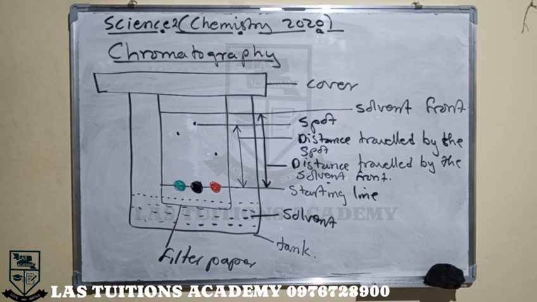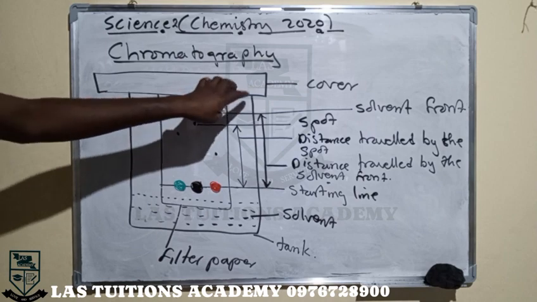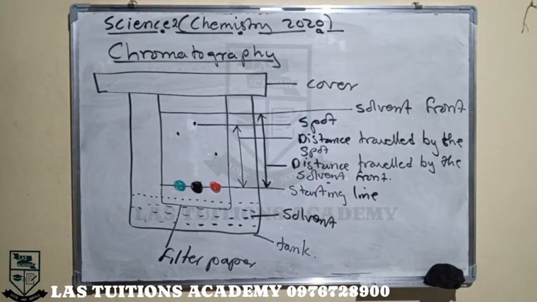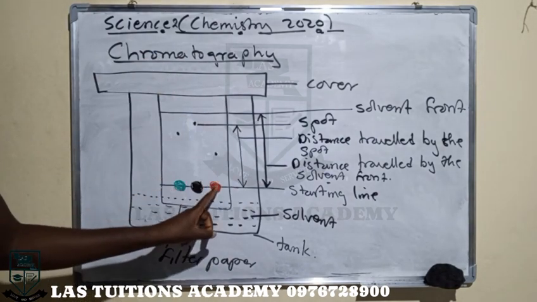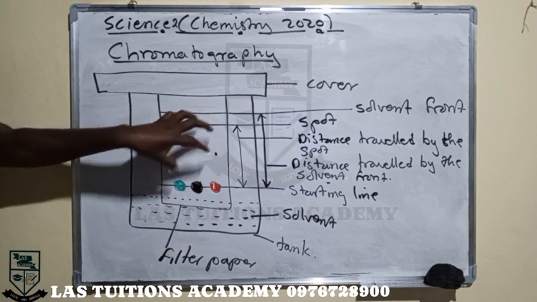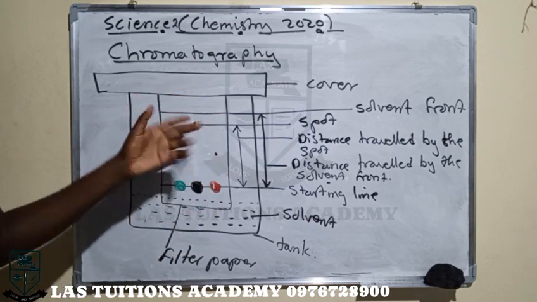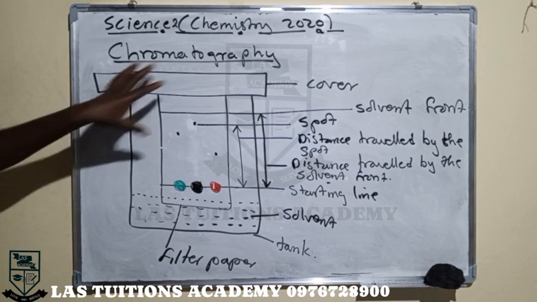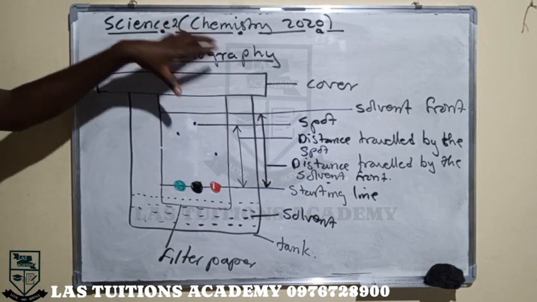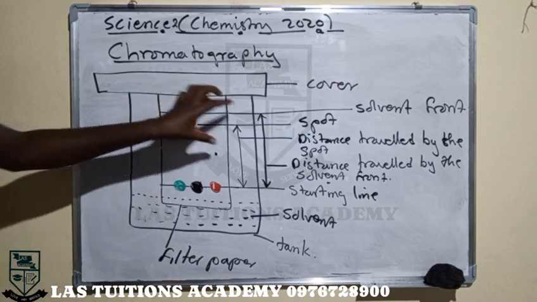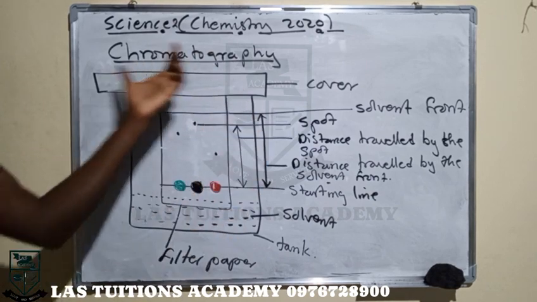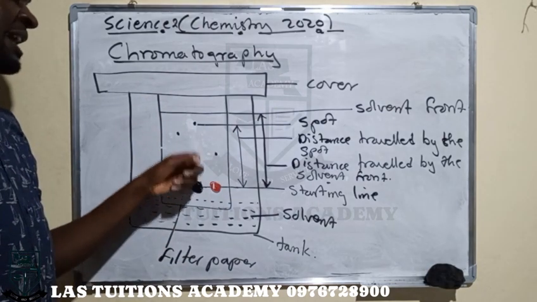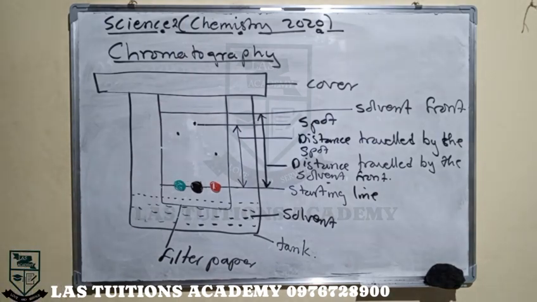Okay, so the other thing is that you've seen there's a cover here. This thing has to be covered. Imagine if it was in an open place: as this is rising, the temperature may heat it so much that these color pigments start evaporating and may be affected. So it has to be closed up inside a jar or something which we call a tank, so that the air inside is saturated. It will not allow any evaporation from these dyes until we attain the colors that we want.